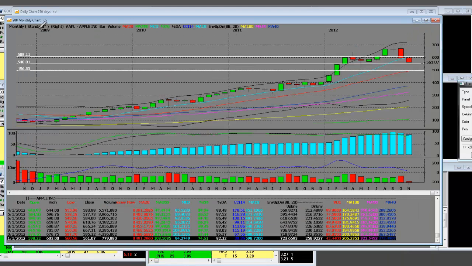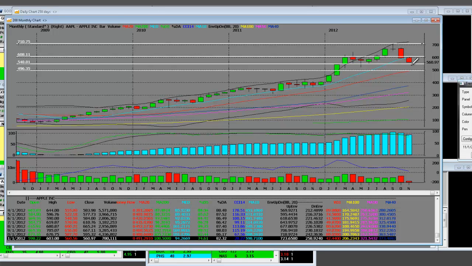Here on Apple Computer, on a monthly chart, I'm below the 10-month moving average. I'm at a major, major support level on a monthly chart where this trend line is. That's your lower support level, and that's going to be roughly 545, about 553, I'm sorry. So on a monthly level, we're working the overbought levels off in the name. It's been a lot of pain for the bull, but for the bear, it's been wonderful, because when it falls, you make money just like when it goes up.